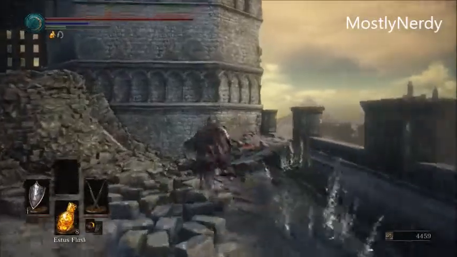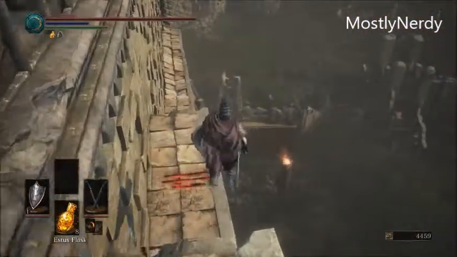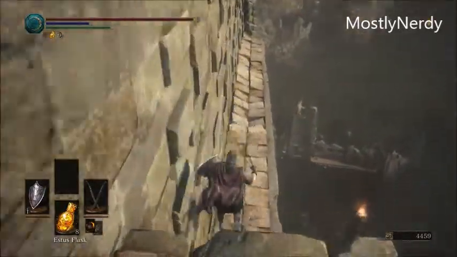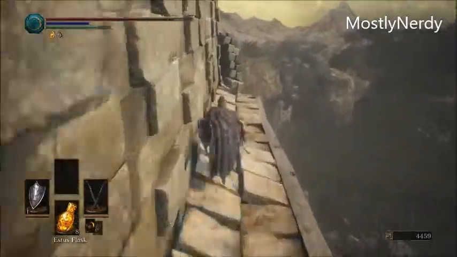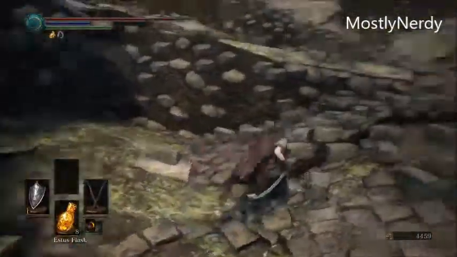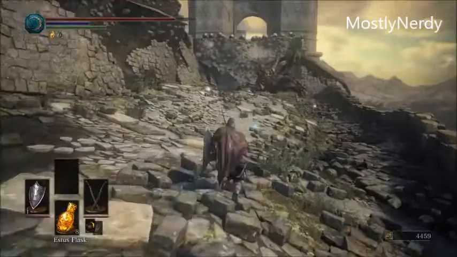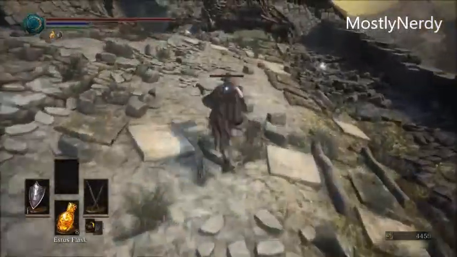So there's an opening here, and we're going to drop down. Be careful when you drop down, because you can fall to your death, as I have done many times playing Dark Souls. So don't die. That's not recommended. Dying's not recommended. So if you come back here, there's actually 3 of these little guys that you can get your stuff from, if you can get them quick enough.